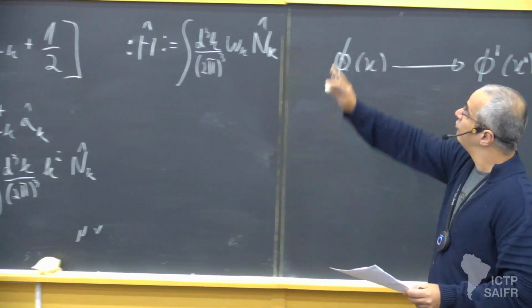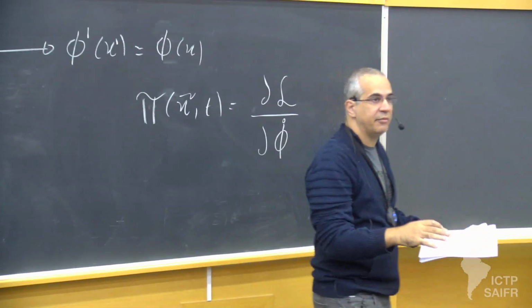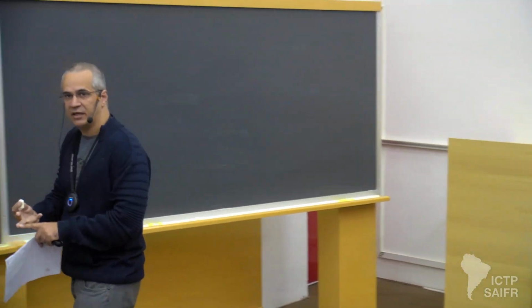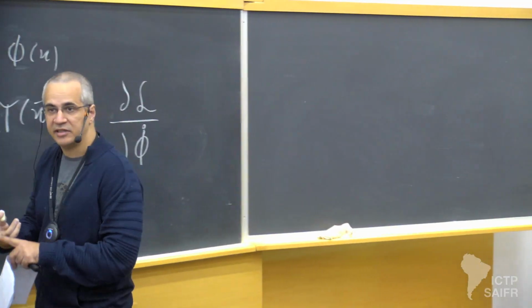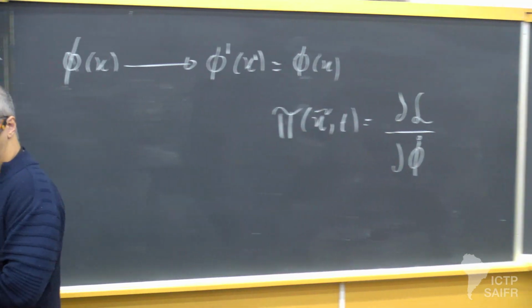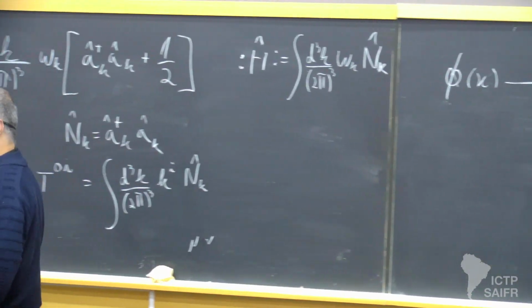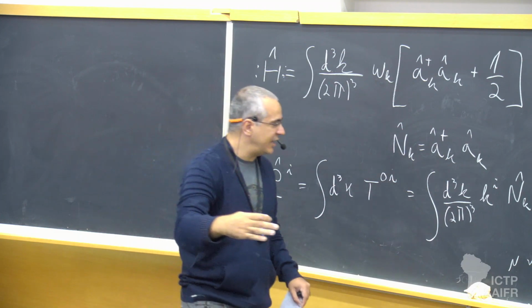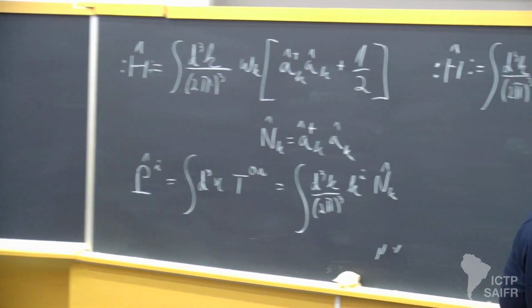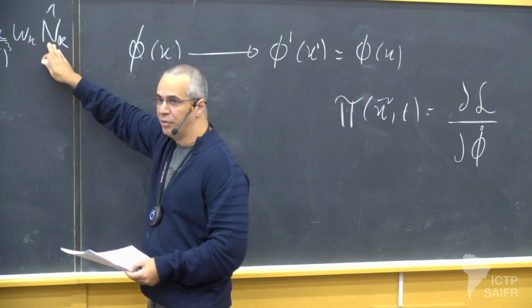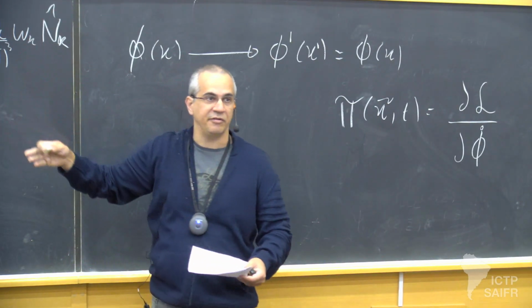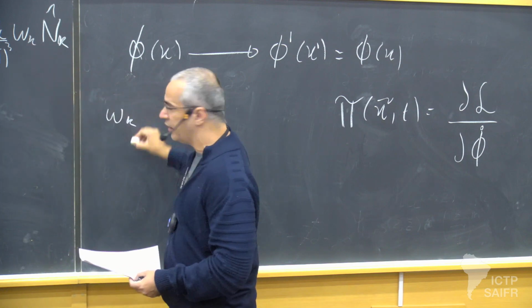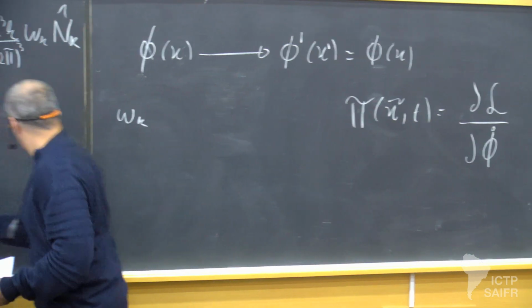So you see, for this theory, things are really simple, right? I can diagonalize the Hamiltonian, the momenta, and the number operator at the same time. That means I have a basis of states where I'm counting these excitations. And every time I create an excitation, I will create an excitation that has a number 1, let's say, of excitations, but it comes together with energy omega k and momentum k.